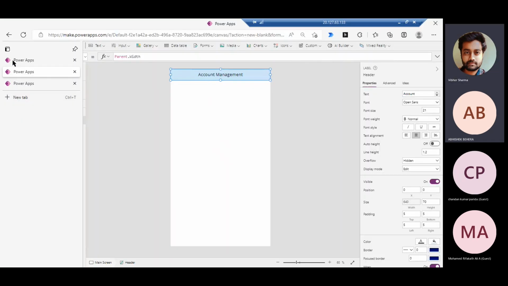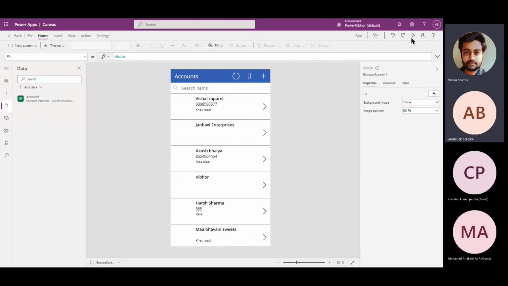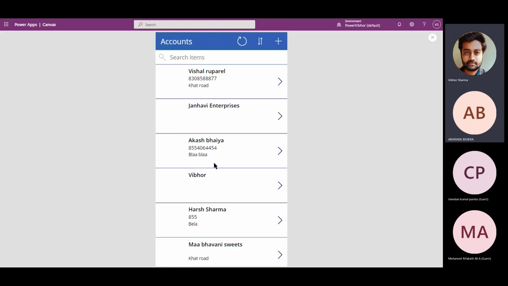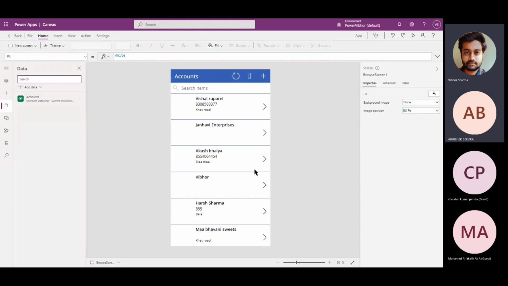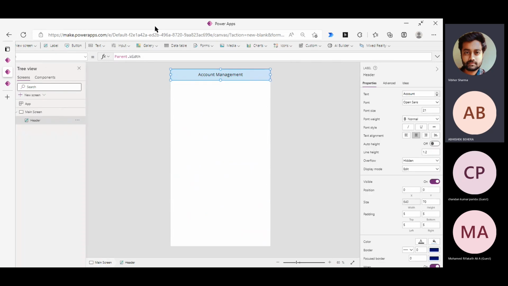Over here in your app, this is the data that is coming up from the data tables, right? These are your records. So you need a control which can show records from your data table. That particular control is known as gallery. Galleries are a way to show information.